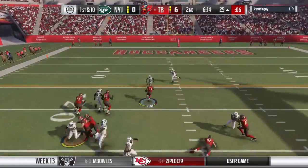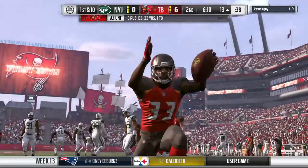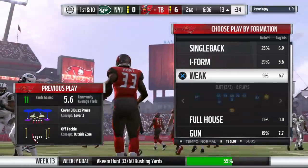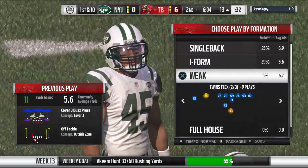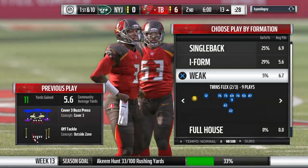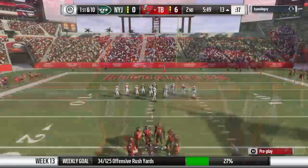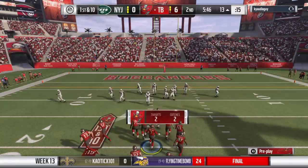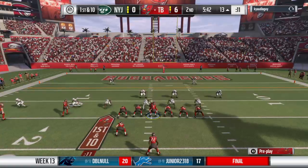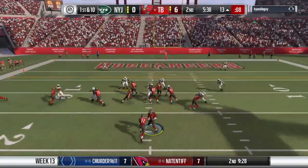Now Hunt, and he's got room. And down inside the 15 he goes. All week in practice, they stressed pounding the football, and they really executed it well there to get the first down. That usually means getting back to being physical in practice, because when you emphasize pounding the football, it doesn't really come together unless you practice it the same way you're going to play it in the game. So that means more bodies, more pads, and a whole lot of popping last week, and they got it done in the game.